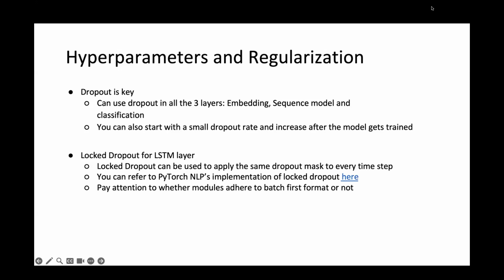If you go through the starter notebook, we have given a link, and you can go through the link for implementing this locked dropout. It is usually used with the LSTM layers. You need to make sure that the dimensions are changed accordingly while you use locked dropout. So make sure you go through the link that has been provided and follow the comments given in the documentation.